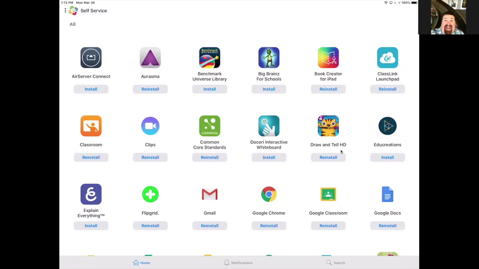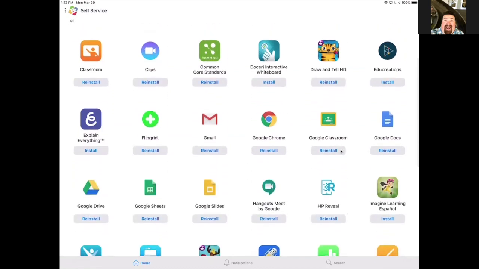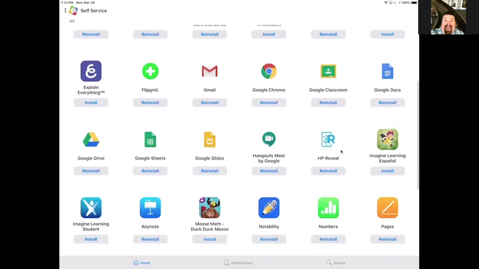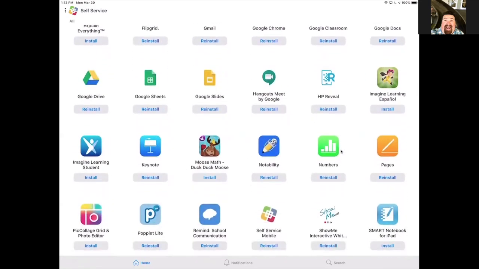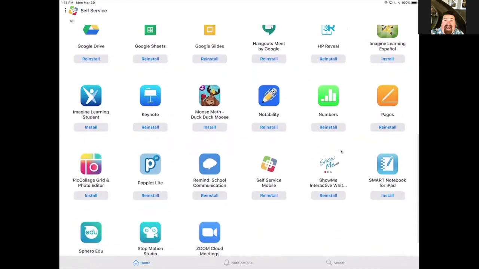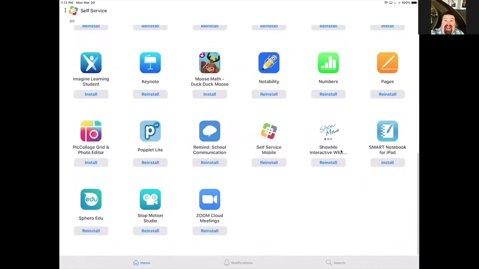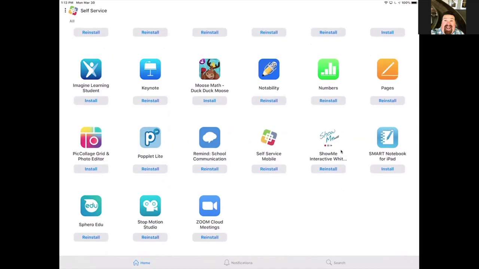Notice it says library. ClassLink. Let's see here, what else? Apple Clips, Flipgrid, Google Chrome, Google Classroom, Google Drive, Google Sheets, Hangouts, Notability if you have it. I don't think you guys will have that one. Zoom, all the stuff that you guys might need to be able to work with your kids.